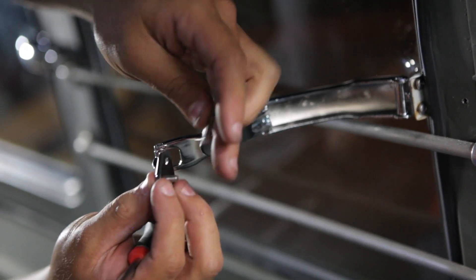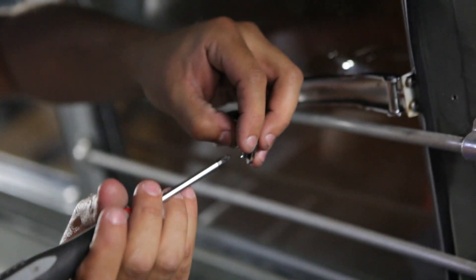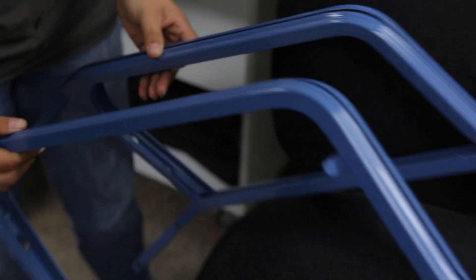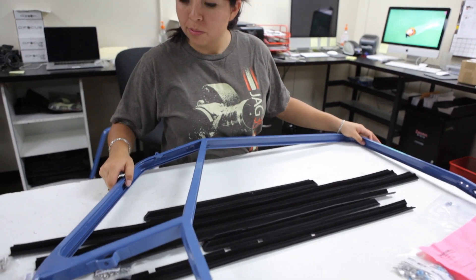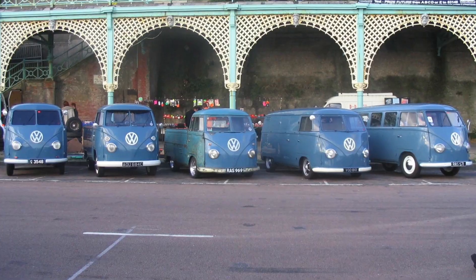This car is quite not ready to have paint go on, but we're going to have to kind of skip ahead and put the windows just for this trip, then come back. When we need to get ready for paint, take them back off, then paint the Samba and then put them back on. What we did is we had all the frames of these windows sent out and powder coated so they're kind of ready to go. Once you put them together and put them in the Samba, they're already the color that the car is going to end up being, which is the original blue color of the Samba.